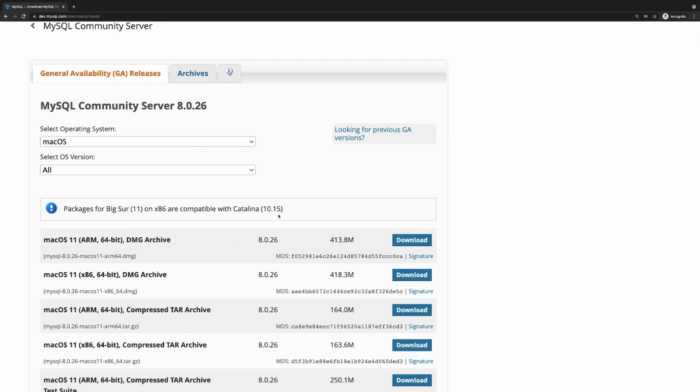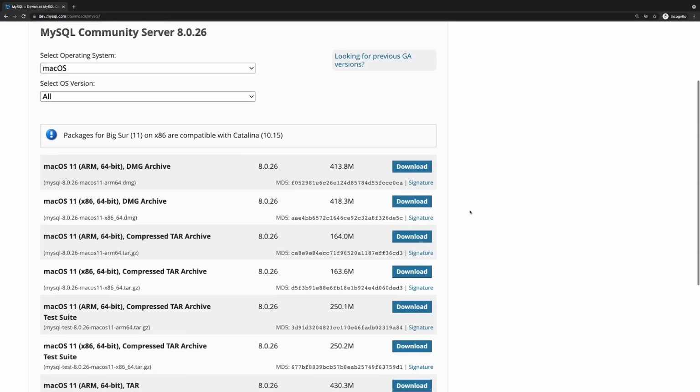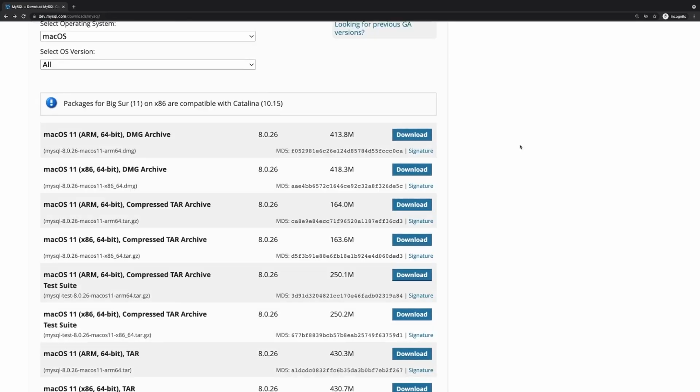And then here, for macOS, since that is what I'll get started with, you can download your package, your software installer. Now here I'll choose the top download, the top one here, which includes the SQL server, and I choose this one because I'm on an M1 Mac, so I need the ARM version. If you're on an Intel Mac, you would choose the x86 version and download that. And that will then give you an installer through which you can walk and through which we'll walk together in a couple of seconds that will install the MySQL server on our system.